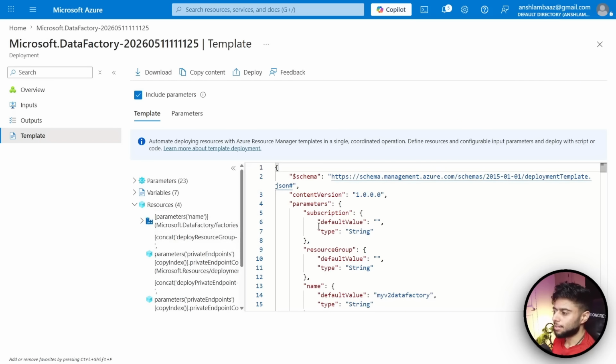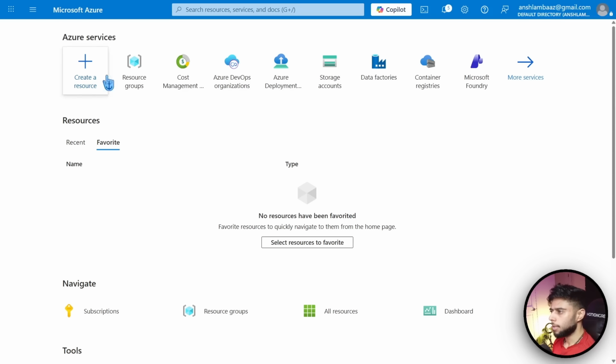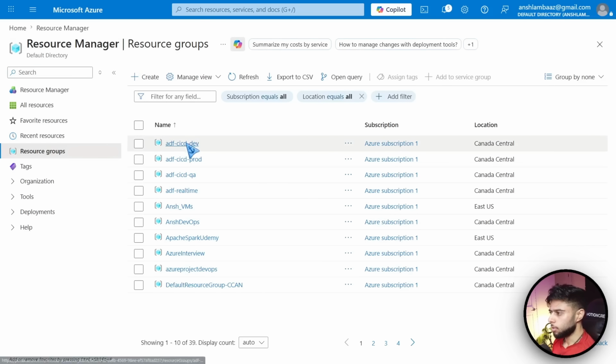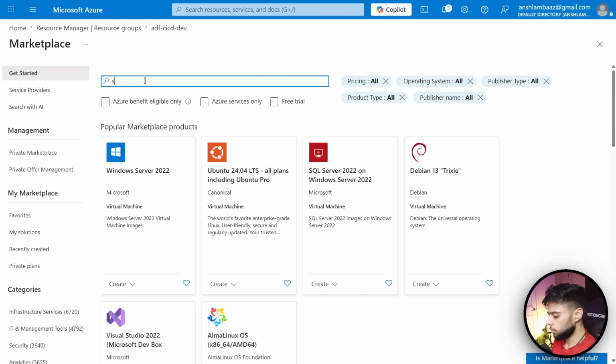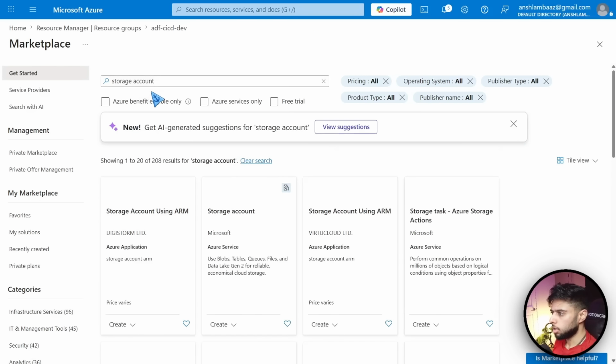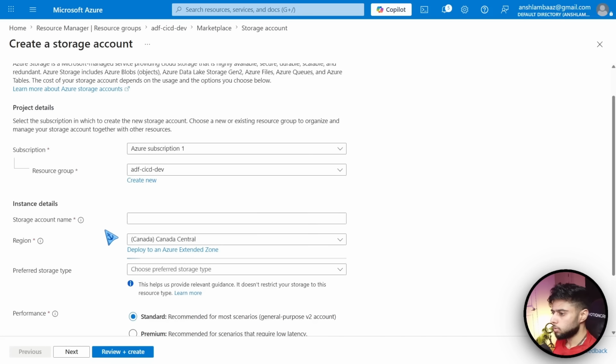This is the same template that we use to deploy the things. Okay. And I'm just giving you some hints beforehand. So this is the same thing that we use. Okay. This is the ARM template. And we can also access this template while going inside the ADF. Simple. Cool. So we have this particular thing in our resource group, and I can simply go to dev. So I have this data factory. The second thing I would need is storage account. So simply search storage and create one storage account, and we will create a data lake, not just a storage account.